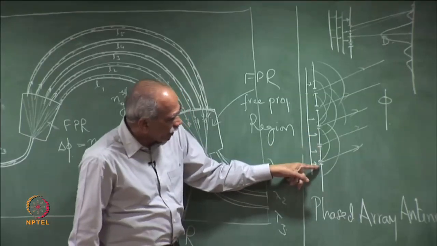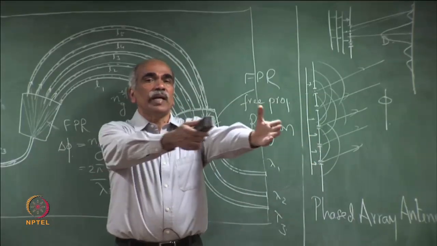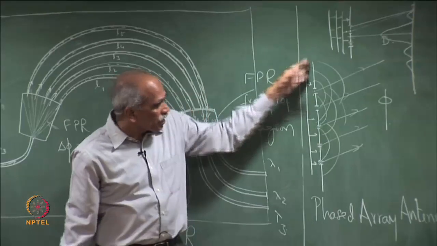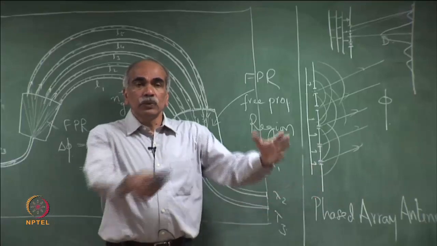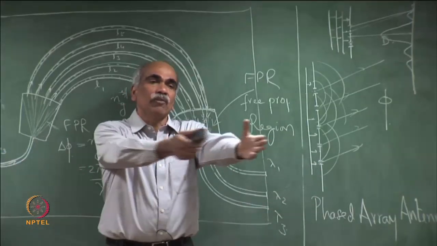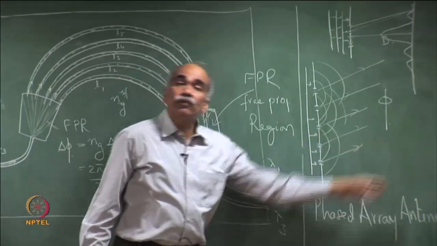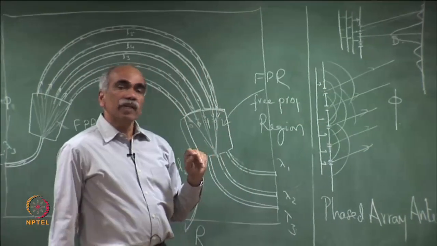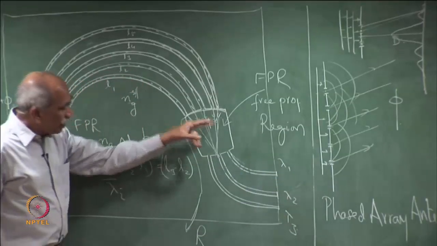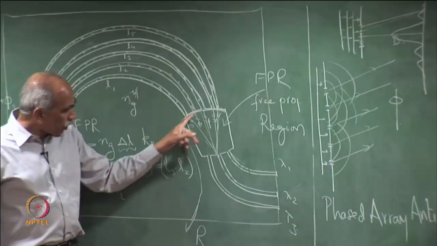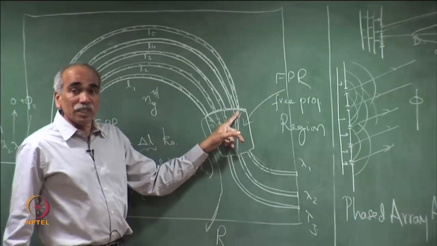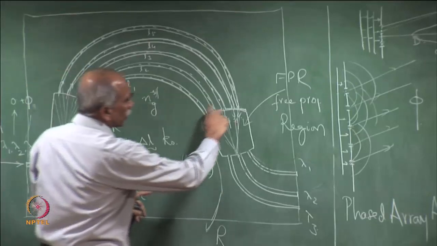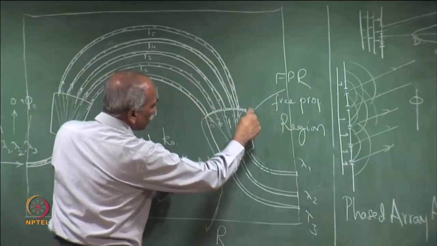sources here, it is possible that the output comes at this angle or whatever angle, and if you sweep this phase phi, then you can sweep the direction in which the EM wave is focused. This is the basic principle of phased array antenna. It is the same thing here, that if all of them are in phase, which means integral multiple of 2 pi, they will come straight here and focus at the radius of curvature of this curve here.